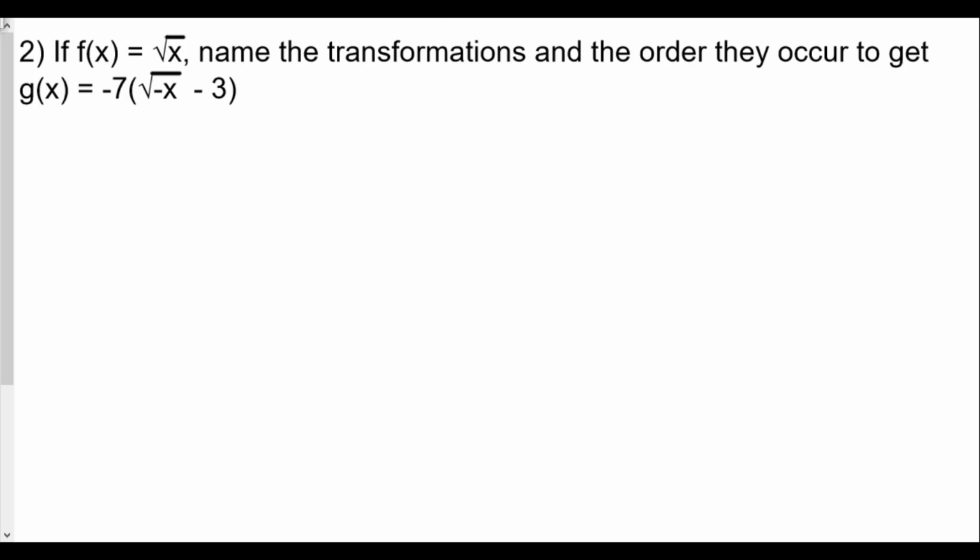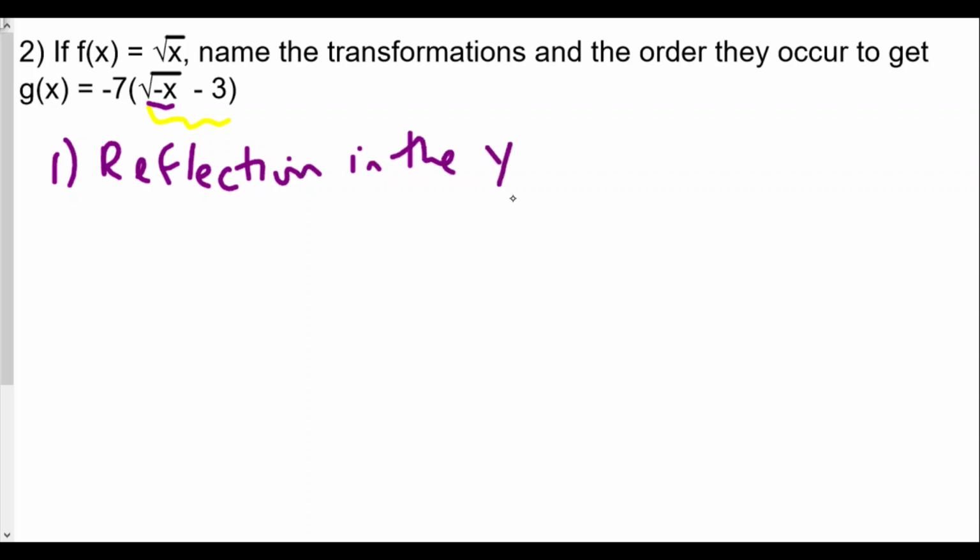And again, we look at our parentheses, all right? But within the parentheses is another parenthesis here. Inside the square root is negative x here. And so we deal with that first right away. When you see the x being multiplied by -1, this is going to mean a reflection in the y-axis. Whenever we replace x with negative x for all x's, that's a reflection in the y-axis. So that'll be the very first thing we do.